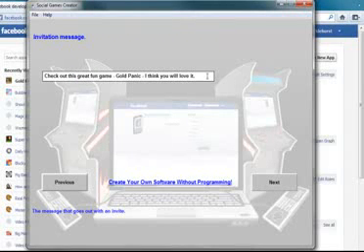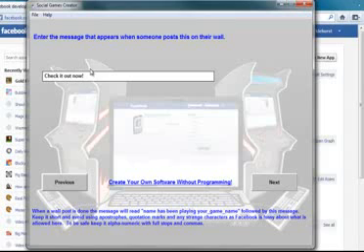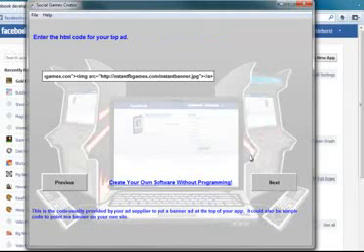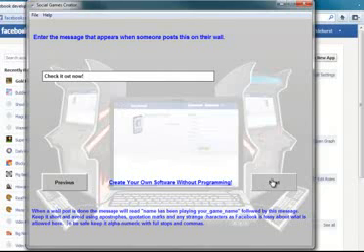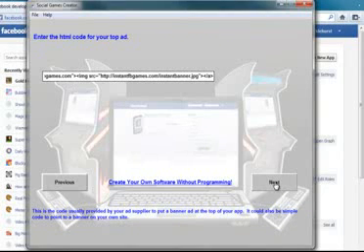set up the message that appears on the invite screen, set up the message that appears when people post to their wall, and then I've got two advertising spaces that I can specify, one at the top and one at the bottom. And you can either put banners in that are hosted on your own server, or if you use a company like RockU Ads, for example, you can just put that ad code in there, and then your ads will appear, and when people click on them, you earn money.